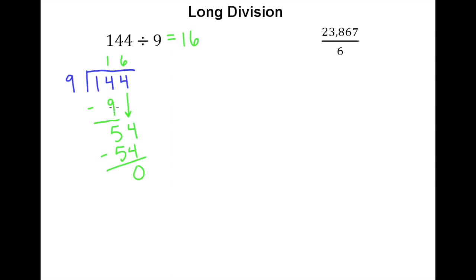So this process of subtracting and then dropping down the 4 is kind of like me saying, we've given out a total of $90. How much money is left over to still divide up? Well, there were still $54 left to divide up. And so then we asked, of the remaining $54, how do we divide that up amongst 9 people? Well, 9 goes into 54 six times, so each person gets 6 $1 bills. And so this answer of 16 means that each person gets $16.